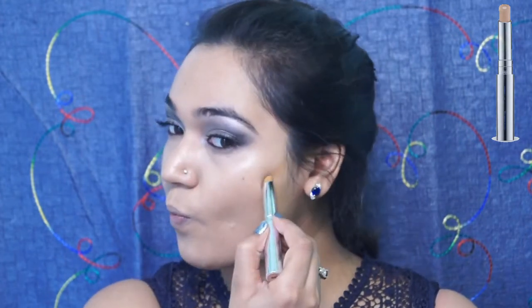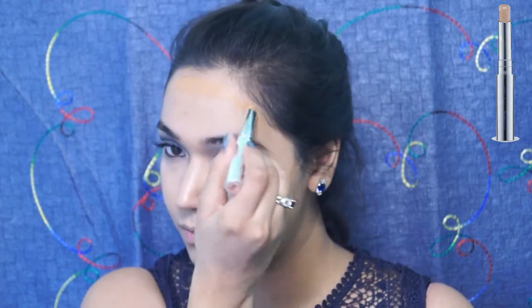For bronzing up my skin, I am going completely out of my comfort zone and trying out a new technique and a new product. I used the Body Shop All In One Concealer by picking two shades darker than my skin tone, using this orangey brown shade as a liquid bronzer on the usual areas that I like to bronze up my skin. I did not like it in the beginning when I was putting it on my face, but when I blended it out it really worked well as a bronzer and gave a really sun-kissed effect to my face.